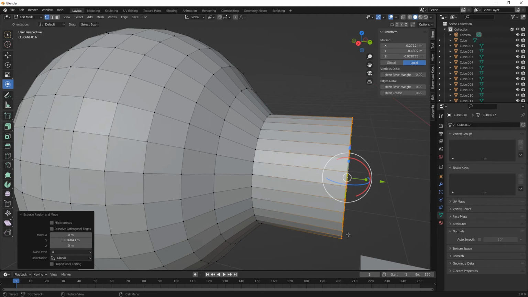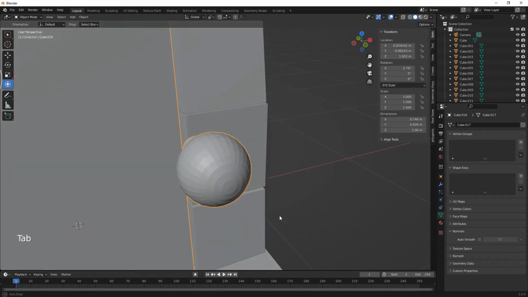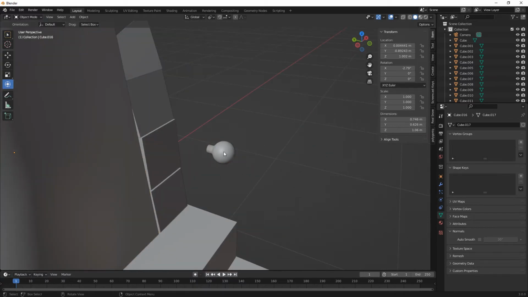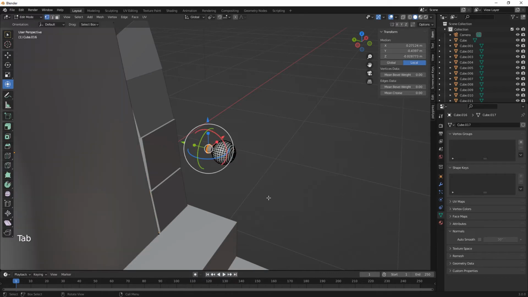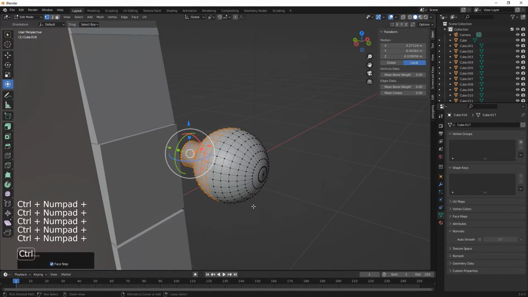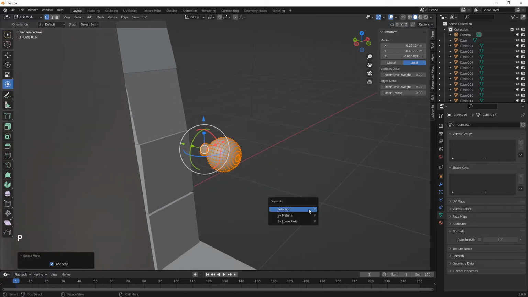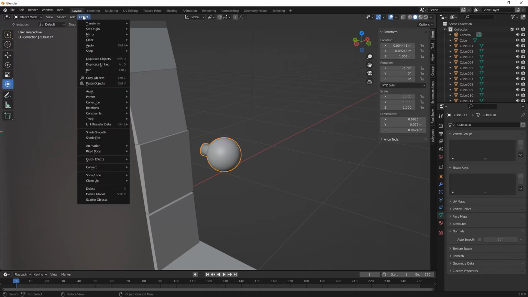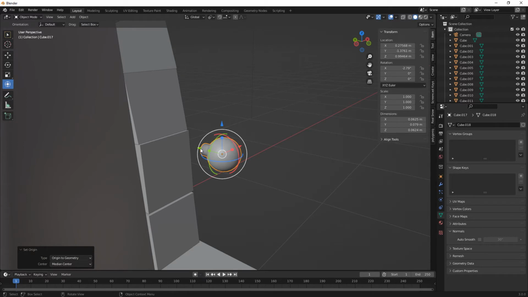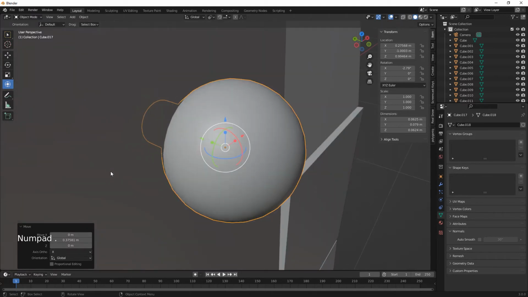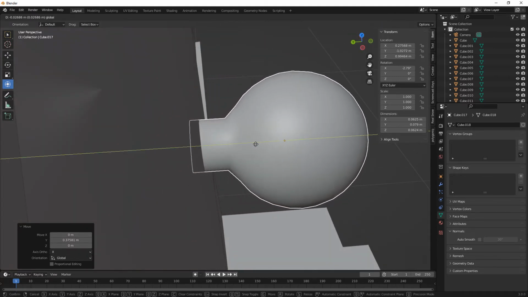Something like that. Oh, my mouse is playing up. Of course it is. Let's see what we did there. So, Control plus, select them all. And then we want to do P for the selection, tab out, just select that. Do object, set origin to geometry, and then we can just bring it on over. Bring it on out, like so.